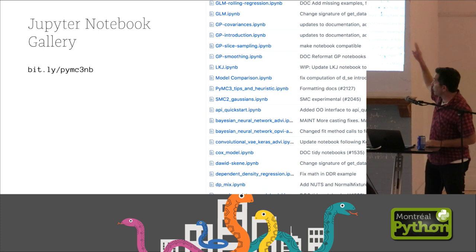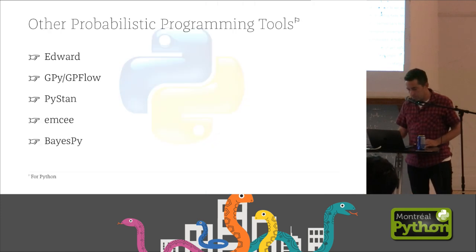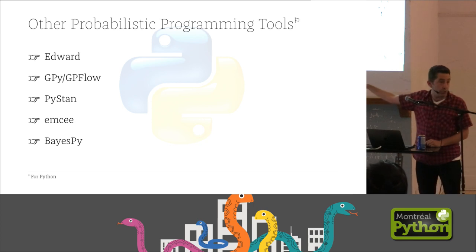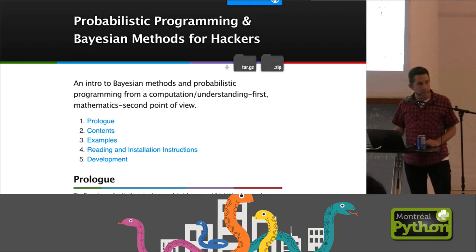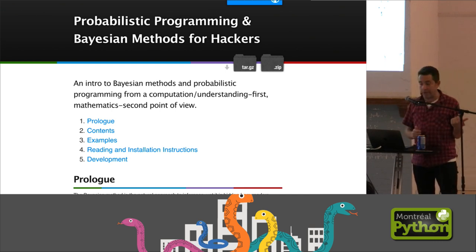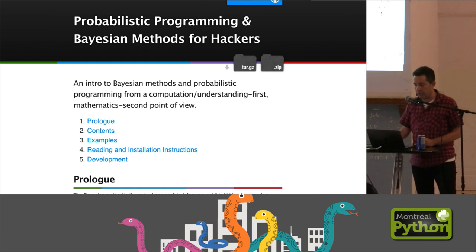For those of you interested in learning more about this, our project, the PyMC repository, has a whole bunch of Jupyter notebooks full of well-documented, deep examples. Everything from regressions to survival models to machine learning models. And of course, I'm biased towards PyMC. We live in a great time now rather than back in the 90s when you just had WinBugs. These are just the Python tools for doing probabilistic programming. Not even any other languages. Edward, which is also now TensorFlow, the Stan team has a Python interface, and so on. And then if you want to learn a bit more about Bayes, a local Montrealer actually, Cam Davidson-Pilon, I think he works for Shopify, wrote a nice open source textbook years ago based on PyMC2. And it was recently ported by Max Margenot and Thomas Wiecki to PyMC3 and Python 3. And so you can go on there and learn all about the basics of PyMC and probabilistic programming.